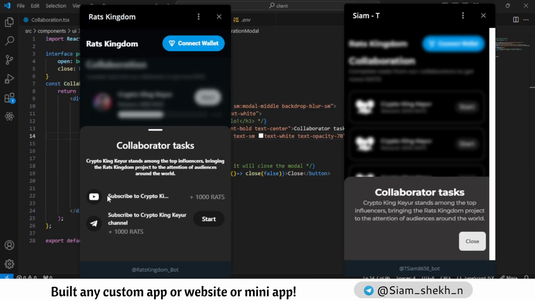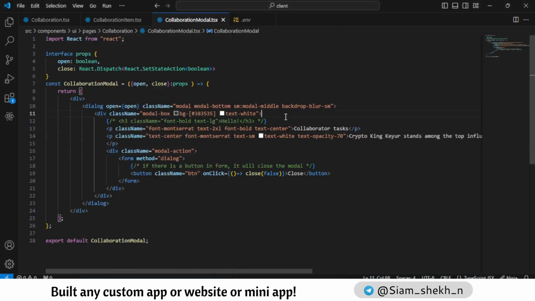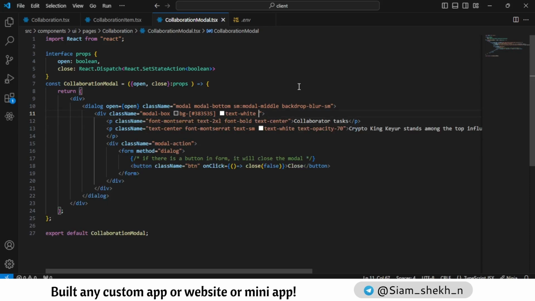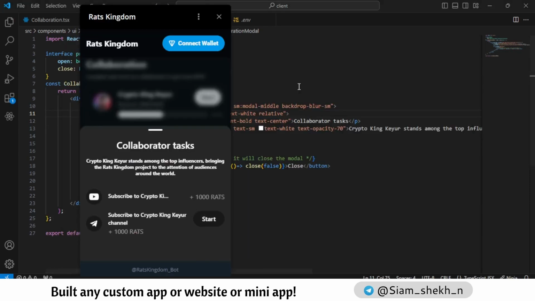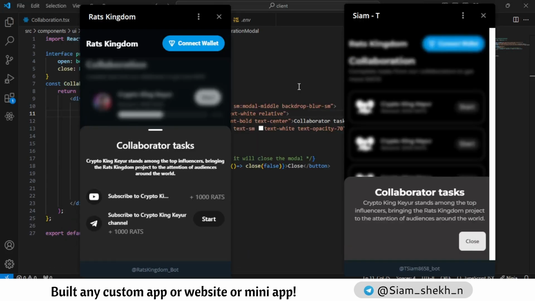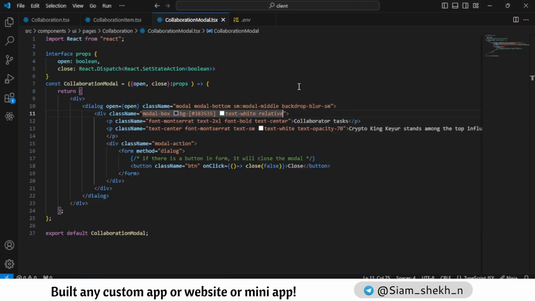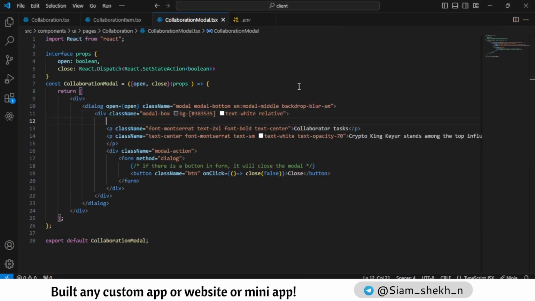Now I need to create this kind of item, so first of all, let's create this one. I just make sure that it is relative, and okay, perfect. Now here I take a div.